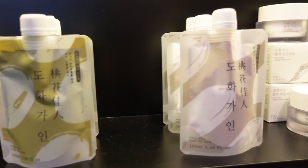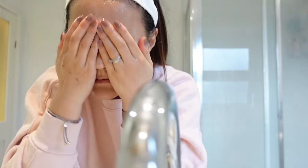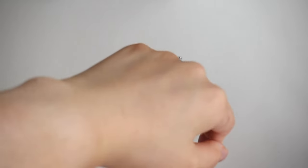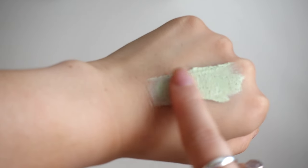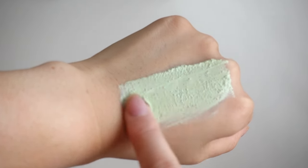The next product is the Mung Bean Wash Off Mask from House of Doha. I love their wash-off masks — the aesthetic pouches are very handy for traveling. The rice wash-off mask is probably their most popular, but they also have pumpkin and mung bean. This one is suited for oily or congested skin types, or anyone wanting a deep-cleanse purifying treatment. I like using it as part of my Sunday evening routine. It's mildly exfoliating with finely ground mung beans — very gentle. I leave it on for about ten minutes until it dries, then gently massage with water for a light physical exfoliation. Mung bean is known to soothe skin irritations, and it also contains kaolin and bentonite clay to draw out impurities.